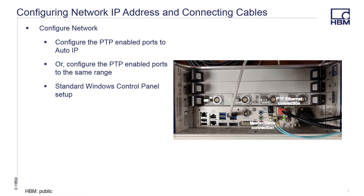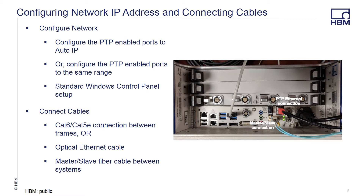You'll need either a direct connection between the two copper or optical PTP-enabled ports on top of the system, or through a hub. From within Windows, set both systems to either an AutoIP or set them to a dedicated IP address within the same range. The two frames will need a fiber-optic master-slave cable to run between them for transfer of data, commands, and synchronization. The length of the cable can be up to 500 meters.